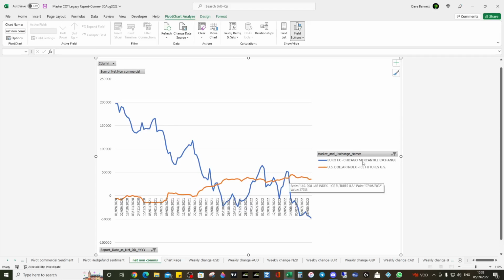So the Euro FX was sold against the US dollar back here 3 months ago. So that would have given us a big heads up on this move on the Euro USD. We broke parity. The retail guys went really long, and we breached it, and we're continuing to fall. We're actually breaking new lows of minus 47,000 contracts.